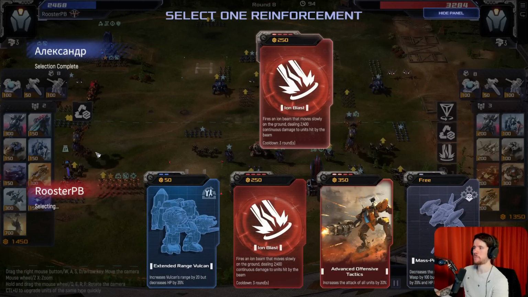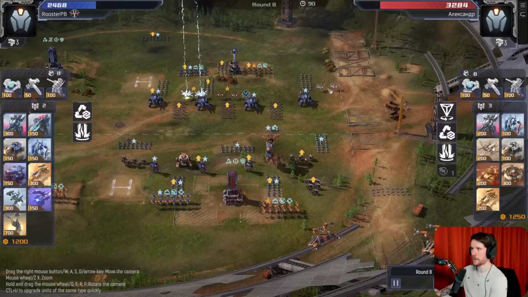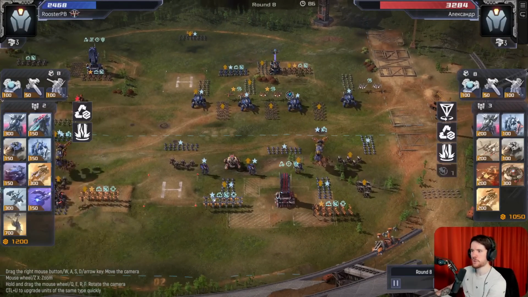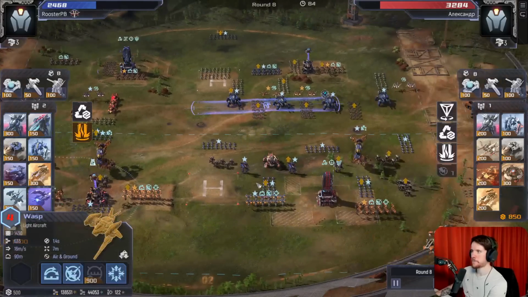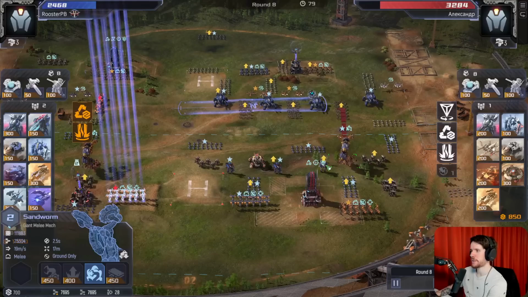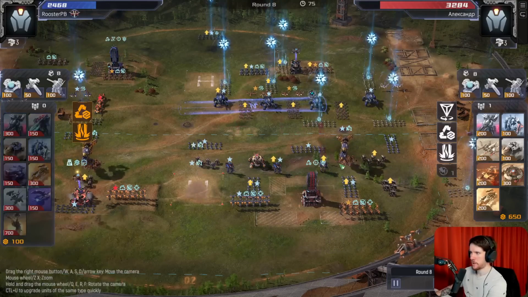Round number 8, Ion Blast shows up. Have to pick that. Very cheap, and I mean, look at this line of units that my opponent has. Definitely think that this spell here is better for me than it is for him. He could try and hit some of my Wasps, but not very easy to hit the Sandworms, which are invulnerable when they are beneath the ground. And I mean, the other units don't really matter that much. You can kill my Marksmen or my Hounds.